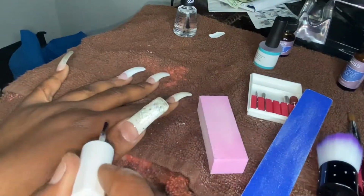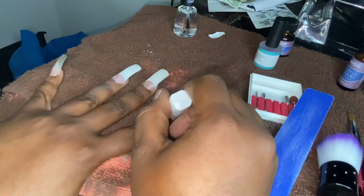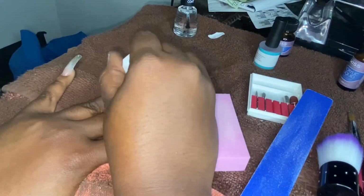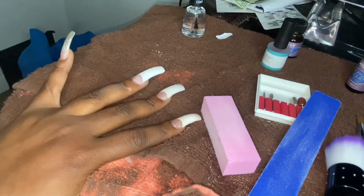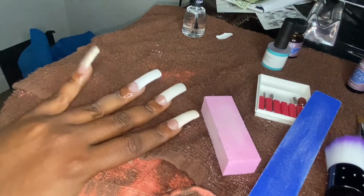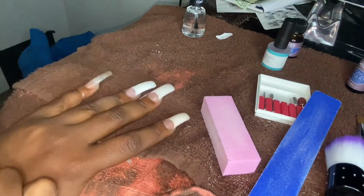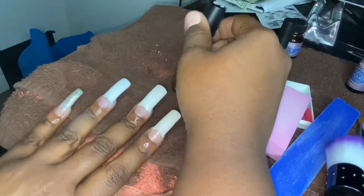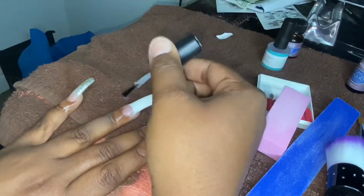After I buff, I like to dust my hand off, and I like to put the cuticle oil on before I do the clear coat. Okay, as you can see, I put the clear coat on, and now, you know, it's coming together.